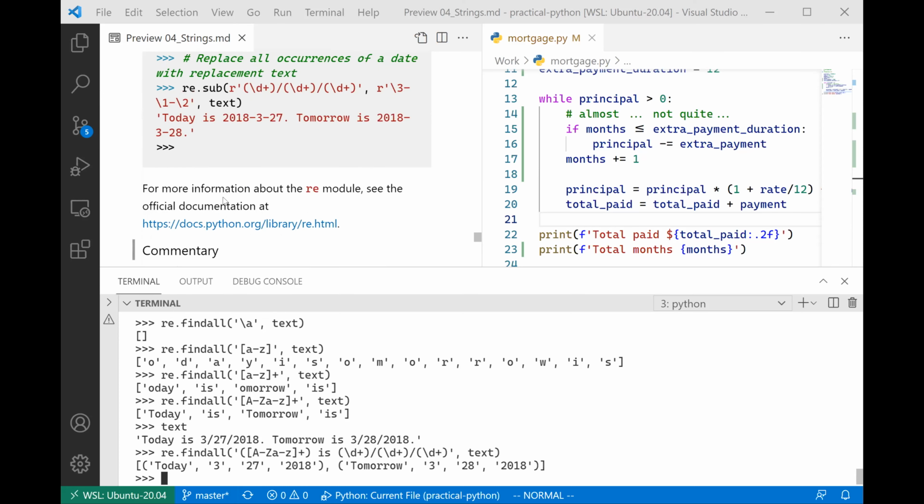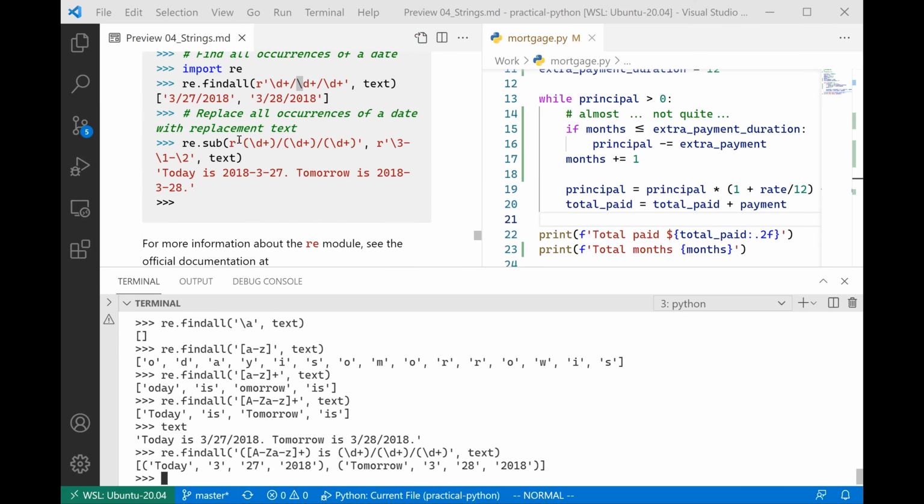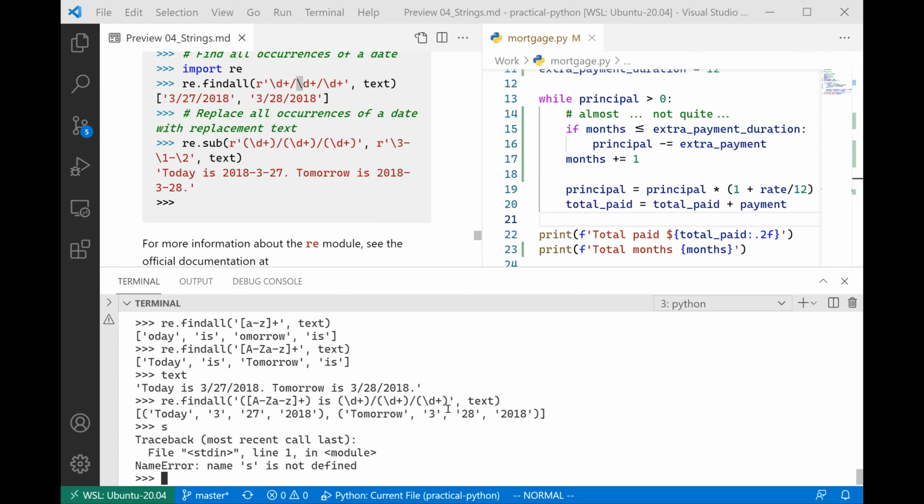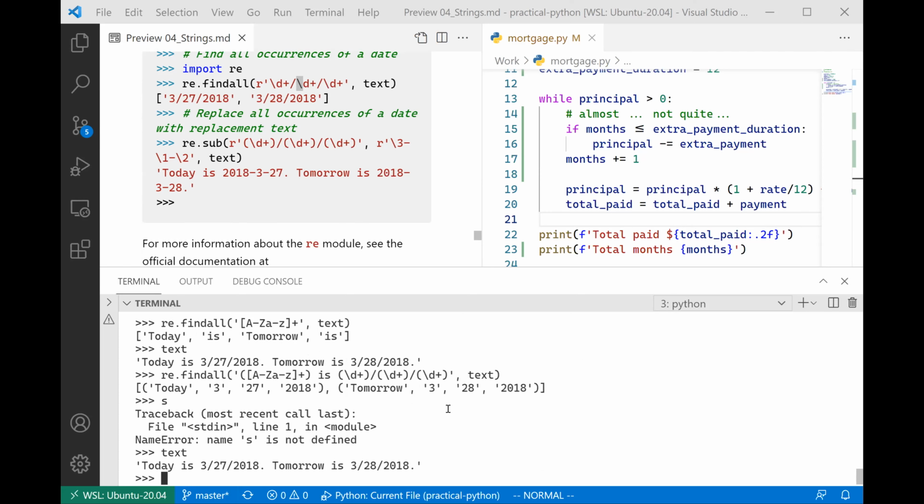And as you learn more about the library, you can use that to do replacement. So let's say, for the purposes of this example, I have this text, and I'm going, you know what? It's in the wrong order. I don't want year, month, day. I want to do something different. Well, so here is a regular expression function called substitute. Substitute anything of that pattern, right, with this new pattern.